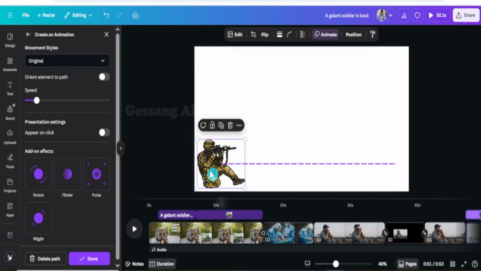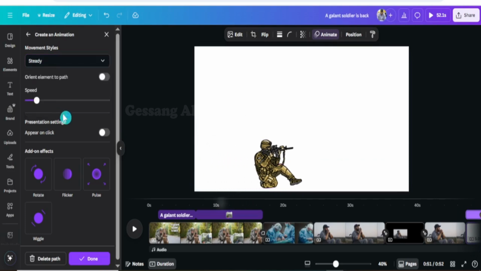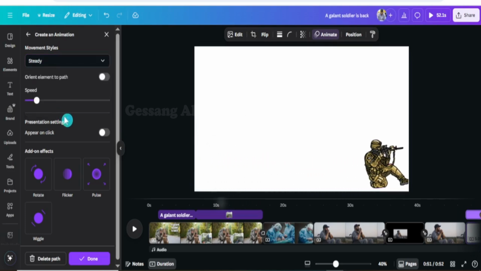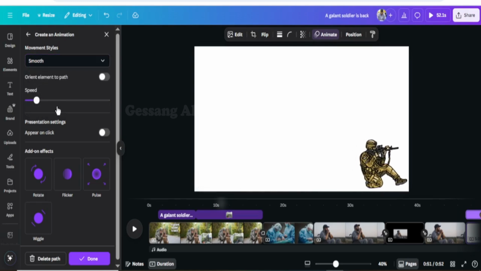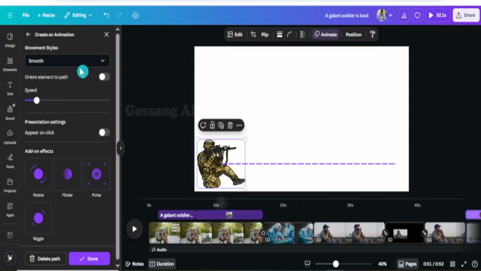So that's not all. You come over to this place here, and when you click on it, this drop down, you're going to find original, smooth, and steady. Depending on whatever I want, I think for me, the steady will be fine, right? Great. And if you try the smooth, it's also fine, but it's just going to slow and then go faster and slow down again. It's just like when you are doing keyframe curves with CapCut. So this is okay. So that is how to achieve movement along the screen.